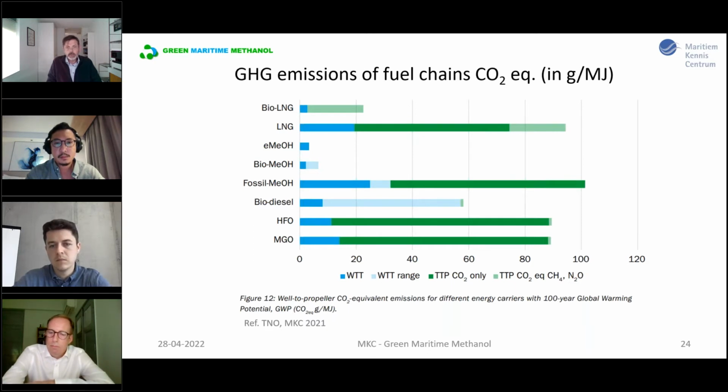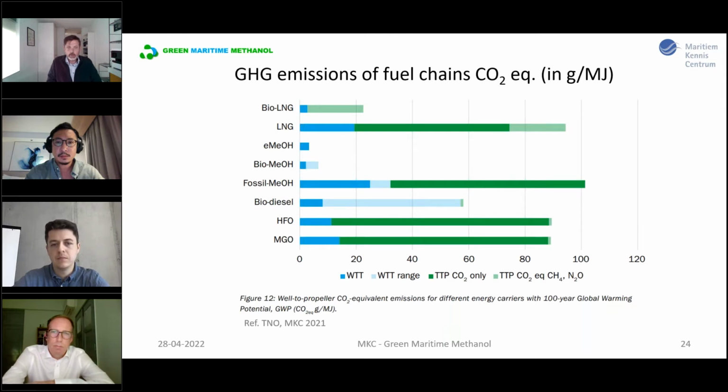They are performing basically the same as fossil methanol, but fossil methanol has also already the advantage of a low NOx and a low particulate matter, and of course, a low or almost zero SOx. So for not so much the greenhouse gases, but all the other emissions, fossil methanol is already a solution. But we look here particularly at the greenhouse gas emissions, and then fossil methanol will not be an improvement. But if we look to biomethanol or e-methanol, then we see a considerable improvement.